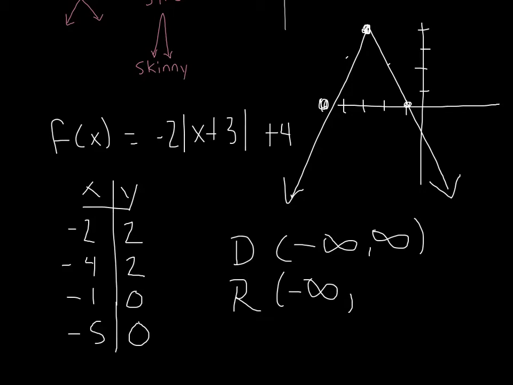And then you consider how far up the graph goes. So you're looking here, how far up, and you see it has an upper bound of 4. So that's the maximum y value. And the graph does touch a 4. It's at, we know, (-3, 4). So that's the highest point. And that's the domain and range of this function.